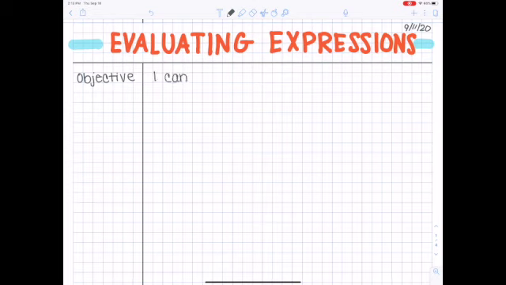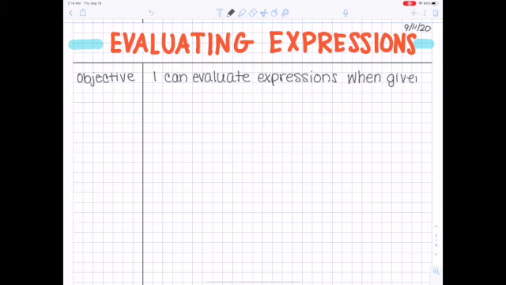So the objective should say, I can evaluate expressions when given a defined variable.